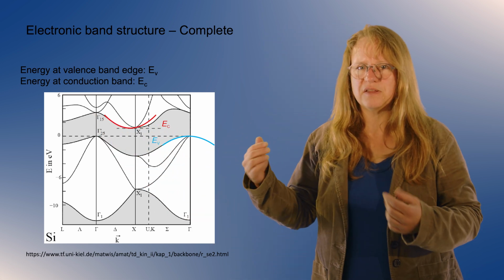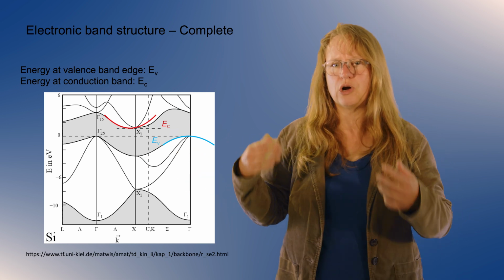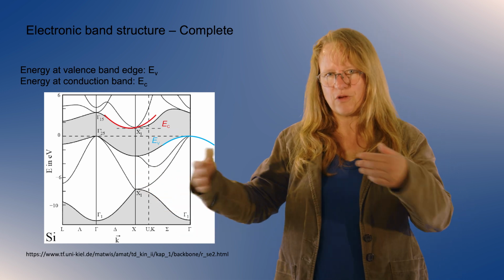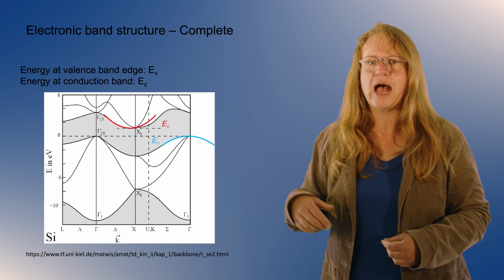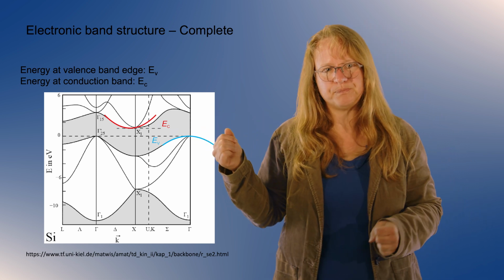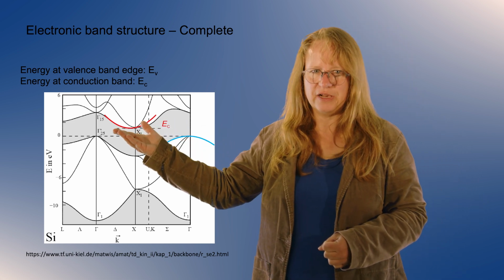So we can find the valence band and the conduction band by looking at which states in the band structure are occupied or not occupied. I mean, you don't see it just from the diagram, but you have to have more background knowledge of which of these states is occupied at zero temperature and which is not occupied. Okay, that means we can find these energy values here.